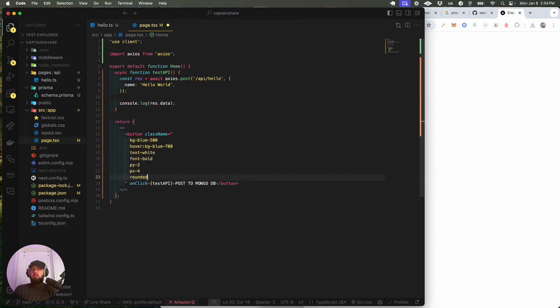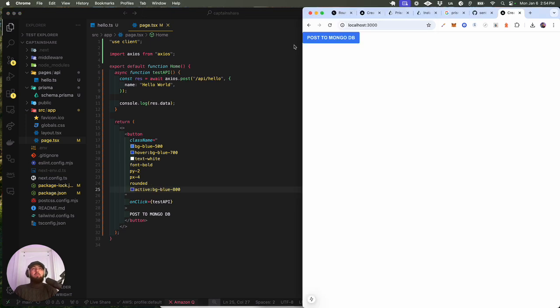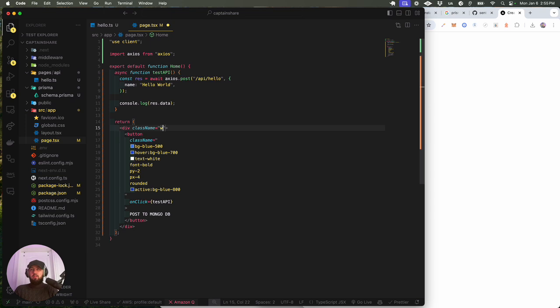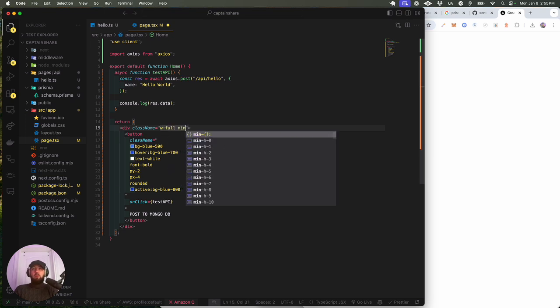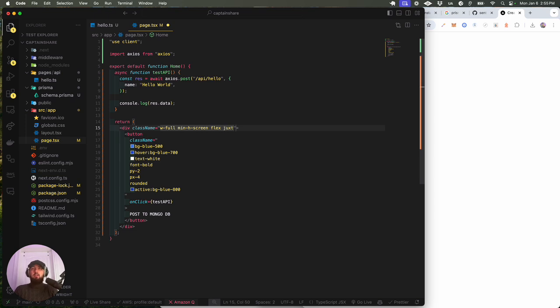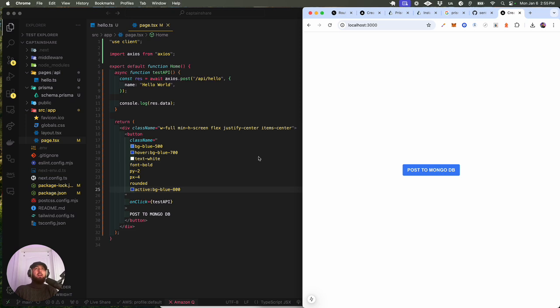Let me get background blue, hover, and even an active state would be awesome. So when I click it, I can see. Let me click the button. And you know what? Let's go ahead and bring out the old programming skills here, where we flex, justify, center, items. That's how, guys, AI is so weird nowadays. I feel like software engineering is definitely going to change. I feel like it's already changed so much.